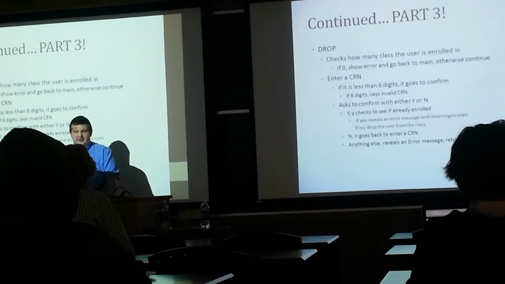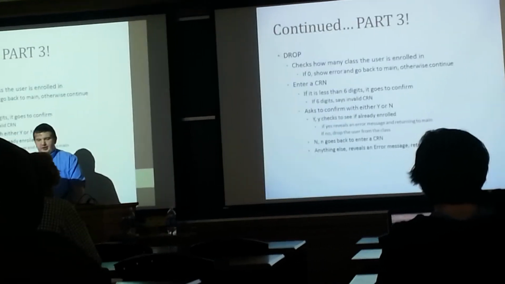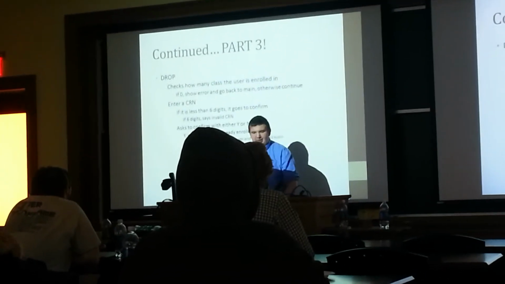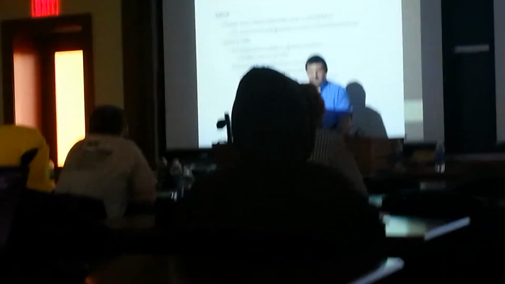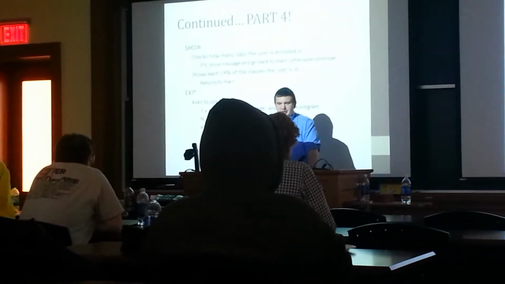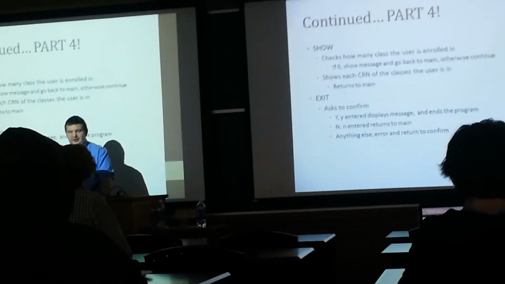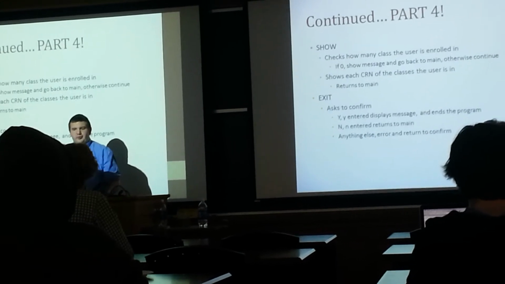Drop. Same basic thing as add. Instead, it checks if you're not enrolled in any classes. If you're not enrolled, it says please add a class to drop it. Same basic idea. CRN, yes or no. Same idea. Show. Show if you're not enrolled in any classes. It doesn't reveal anything. It sends you a message saying you're not enrolled in any classes. Oh, well, what?